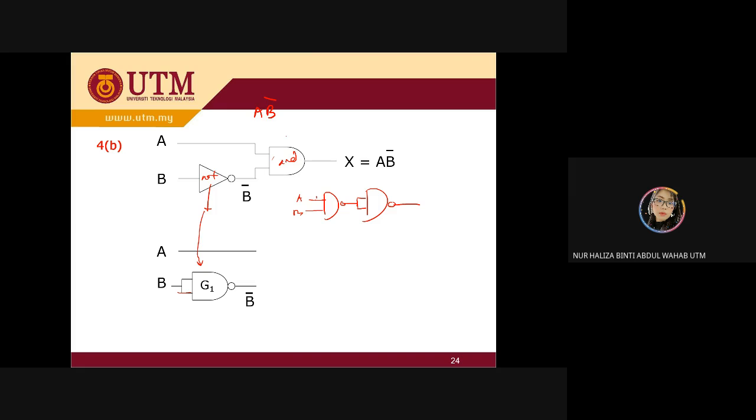So this is NAND gate. Remember the NAND gate, this is also a NAND gate. When you have two NAND gates, it represents an AND gate function. So you have like this. So you cannot simplify anymore because you can see here the function, okay?